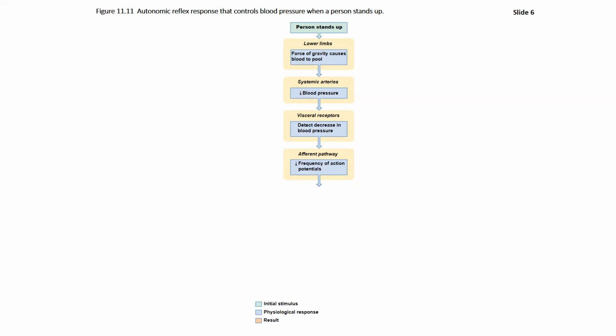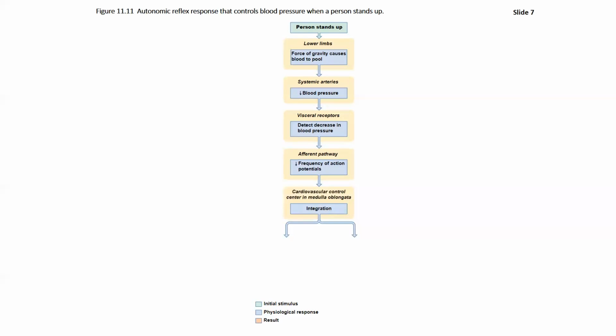If you remember what frequency coding is, this was basically the way that the body communicated different magnitudes of a signal. So if you perceive a loud sound, for example, you would have more action potentials being fired. You have a higher frequency of action potentials versus the perception of a softer sound or more quiet sound. All right, so this is an example of that. The way that the body sends the signal to the central nervous system is by decreasing the frequency of the action potentials. And that will tell the nervous system something is wrong. You have a decrease in perfusion, you have a decrease in blood pressure.